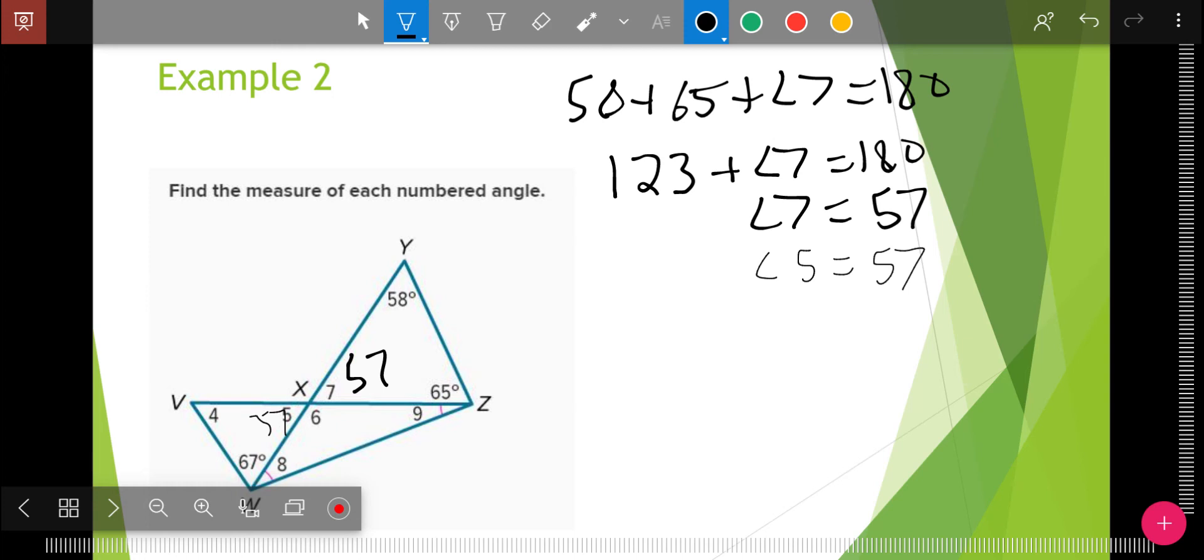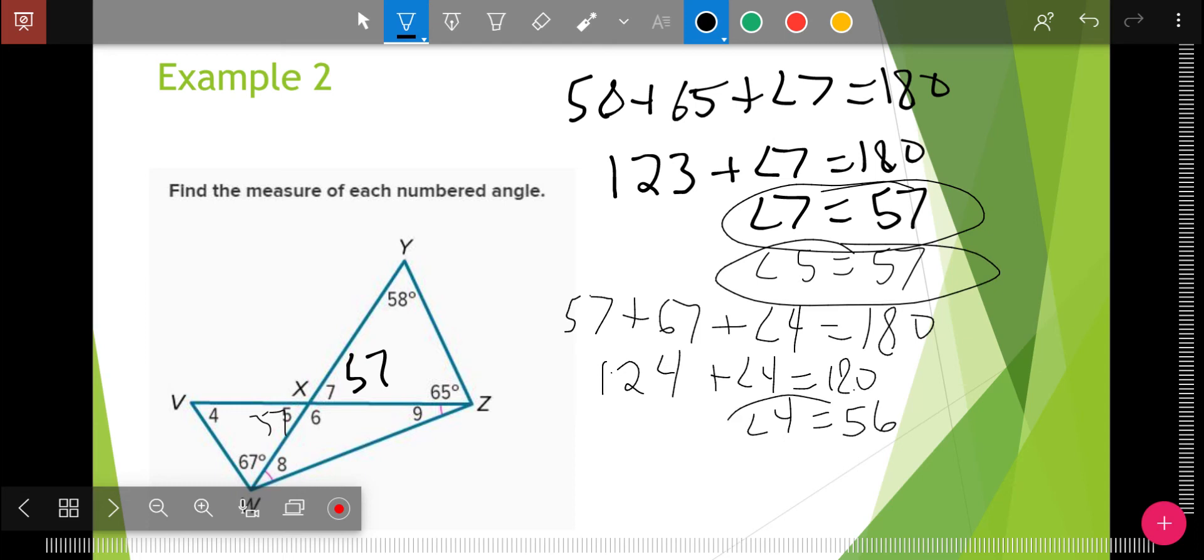Four and six are kind of equally the same here. Let's do four just to knock it out. I know that all three angles down here have to add to 180. And so I would do, for angle four, I already have 57, I already have 67. And I know I want to use angle four. I know they're all going to add to 180. And so that's 124 when you add those two up. And then that's still plus angle four equals 180. And so angle four equals 56 degrees. So, again, I had seven already, I had five already, and now I have four. Angle four is 56 degrees right there.